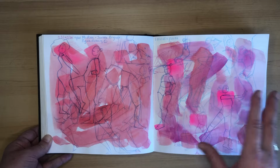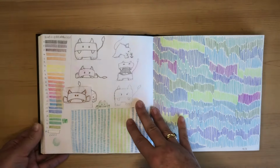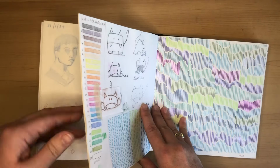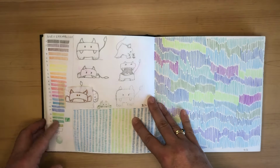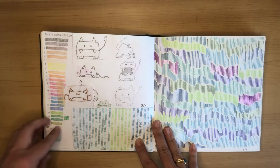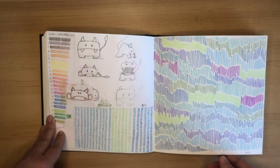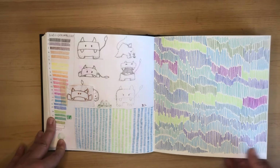This really confirmed to me that I don't want to draw the figure in the sketchbook because the page is just too small for it for me. I ended up drawing, this is one of those knickknacks from a couple of pages ago. This one in the top corner, I decided to draw it again, and I ended up with this little sad monster, which I then drew about 45 million times all over the place. He doesn't really appear that much more in this sketchbook, but every other sketchbook I have 1,000 of them.